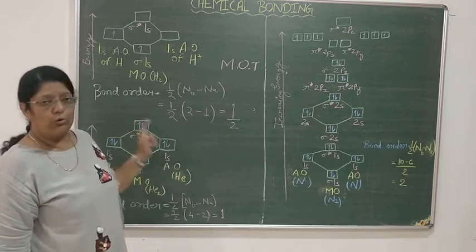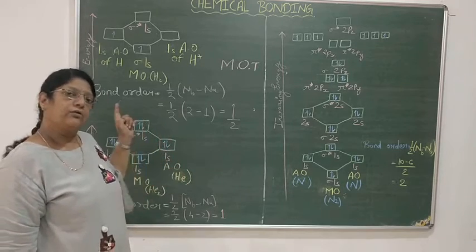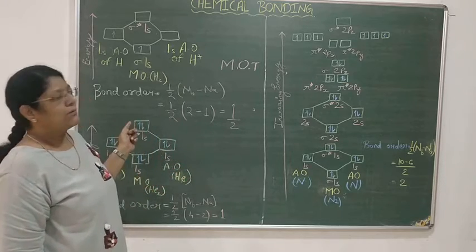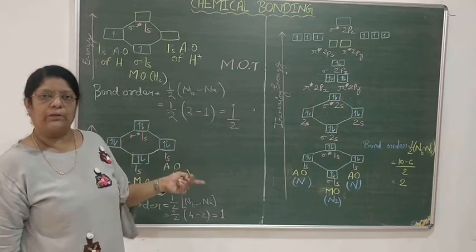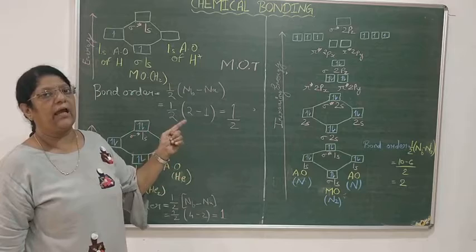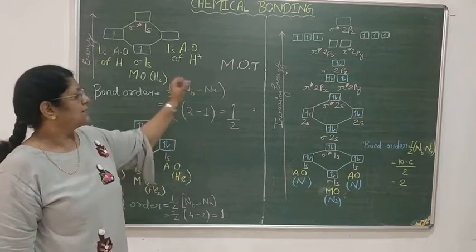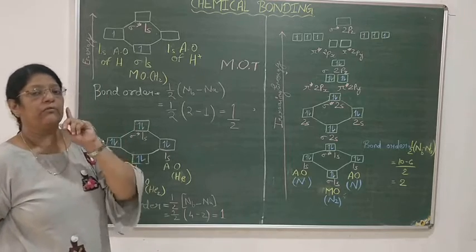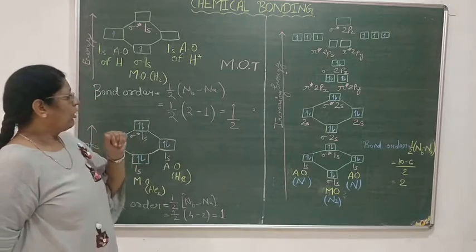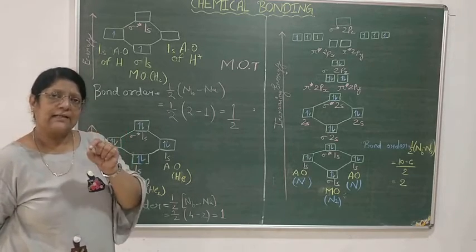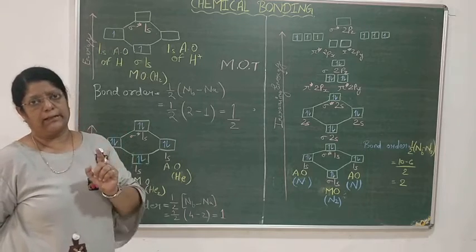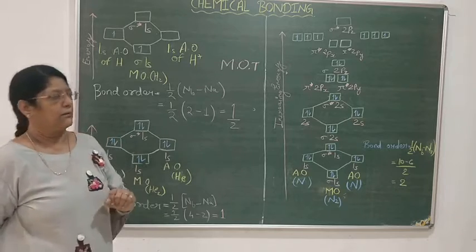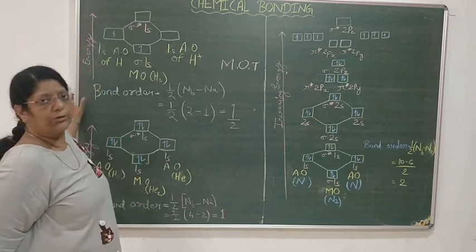Fourth, whatever rules we follow to fill atomic orbitals, the same rules, Hund's rule, Pauli's principle and Aufbau principle, will be followed. The quantum numbers of electrons of molecular orbitals are also the same in case of n, l and m, and s will be different. So this is all about molecular orbital theory. The most important point is that orbitals are connected with the center of the molecule, not with one atom. So we are talking about molecular orbital theory.